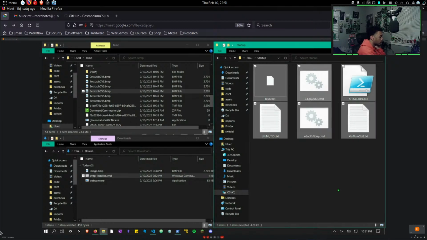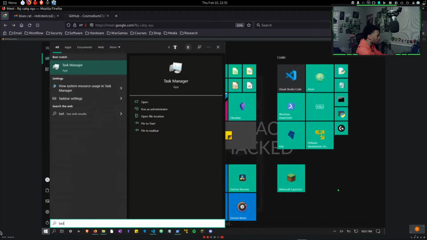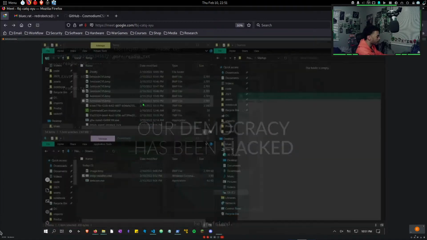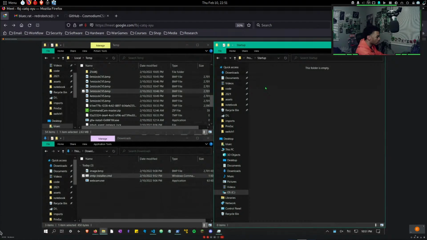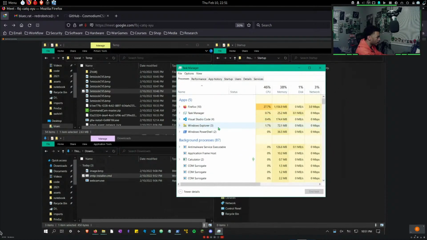There's also Task Manager open. Yeah, so I want to terminate PowerShell. Yes, and all the PowerShells.